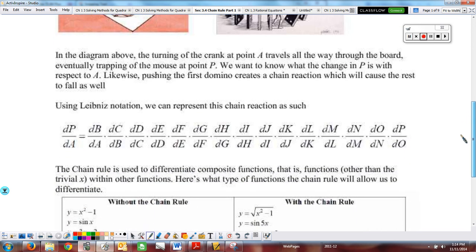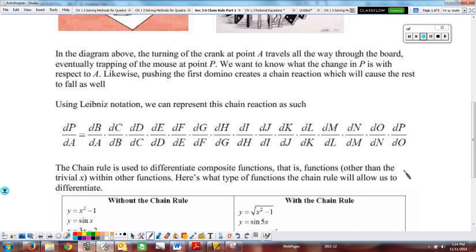And so, using Leibniz notation, and this is obviously a really long one, I'm trying to figure out the rate of change in some function p with respect to a. And so maybe I first have to figure out, starting on the inside, the rate of change in b with respect to a. But then I find the next outside function, the rate of change of c with respect to b, and then d with respect to c, and keep following this along until I get to the end. And what you see when you're looking at this chain reaction, where you've found all the rates of change of the inside functions, is that you have a lot of nice cancellation.